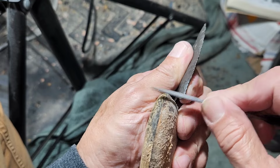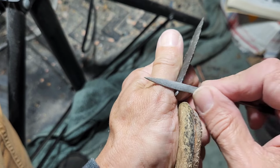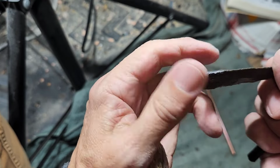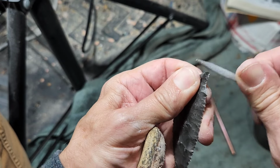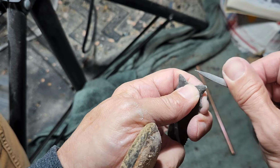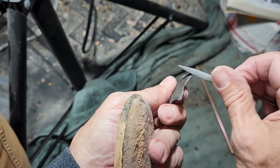Or jaggedy. There's no excuse. It should be pretty straight. And when you have a ground down area for the hafting, to me that says that they were hafted tightly with tight wrapping, which might indicate plant fiber wrapping instead of sinew, because sinew will tighten up as it dries.